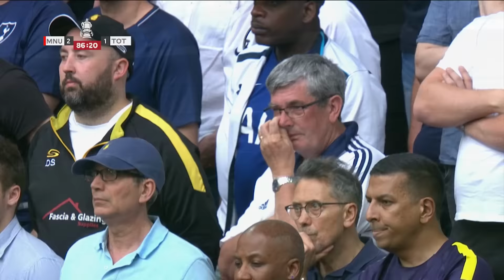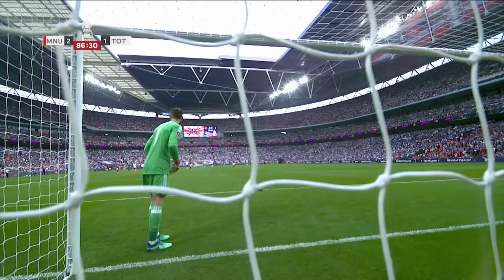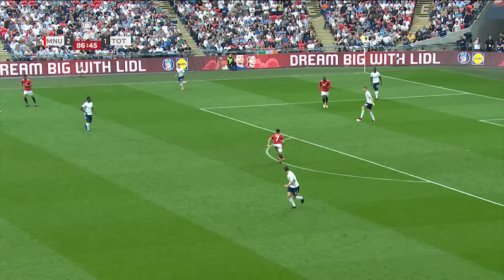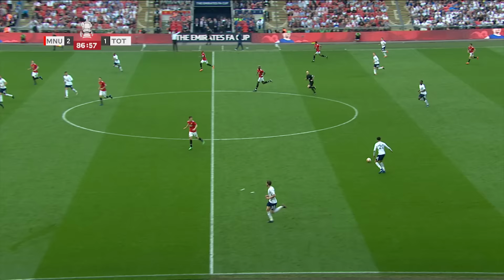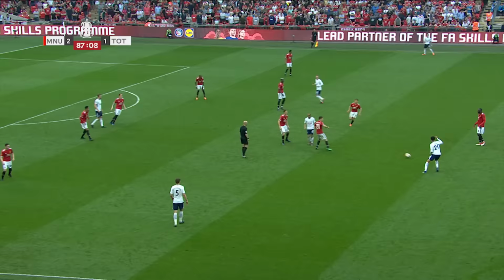De Gea, semi-final of the FA Cup, has had a very quiet afternoon. That save from the Eriksen bobbler, and well, it's the only save he's made. Seen a couple of flash wide, or one flash wide, one at the post. Lukaku trying to get in behind Emerson Sanchez. Trippier. Wanyama. Hasn't looked positive since he came on. Better. Dele Alli. Here's Vertonghen. Lucas Moura. No great movement up front for Spurs.